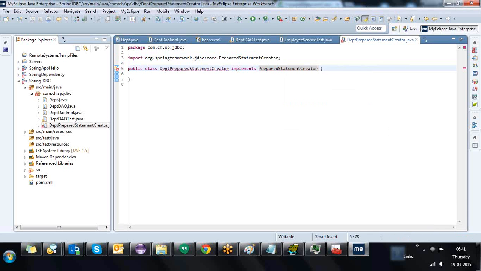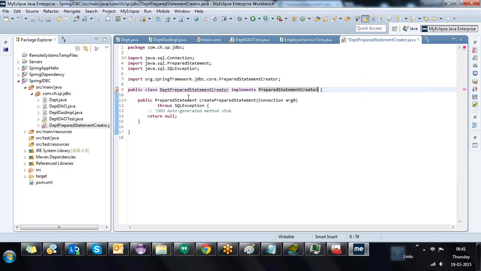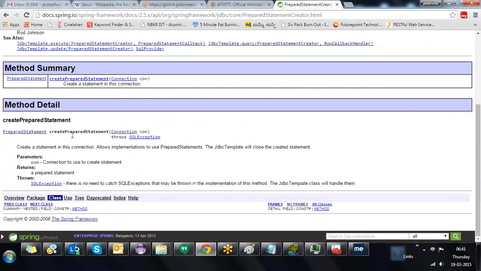Very important concept. How we do prepare statement, right? In our JDBC examples, Pavani, Suguna, same thing. They have provided a separate class. That's it. Nothing else. Add one implemented method. So there is a method called createPreparedStatement, which we already discussed. Its return type is PreparedStatement. That's it. Normal prepare statement. I see, SQL prepare statement.